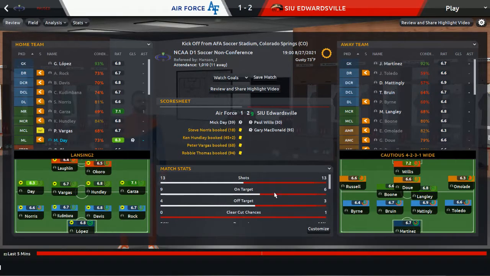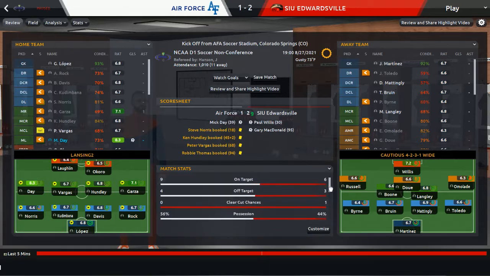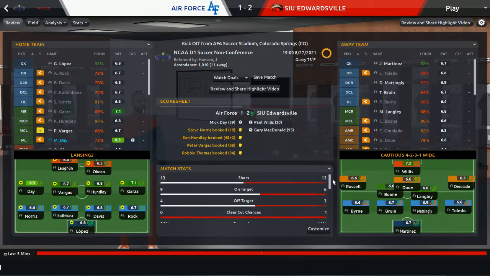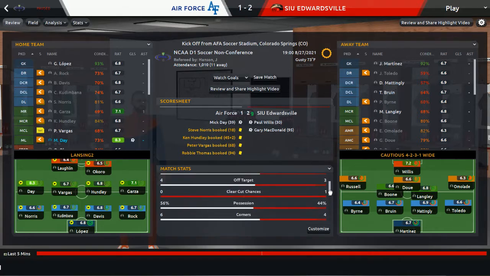And that was very unfortunate. Now, here's something we haven't been able to look at so far. We haven't been able to look at the game-to-game stats, and we haven't really been dominating in these games this off season. We're not getting the massive number of shots we've been getting. You see, we only get 13 shots this game, 9 on target, which is pretty good.